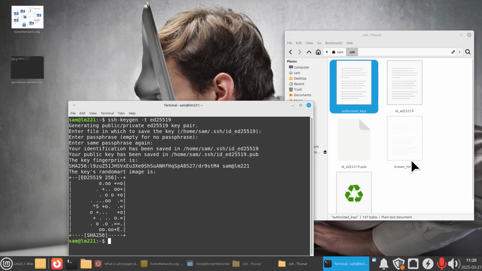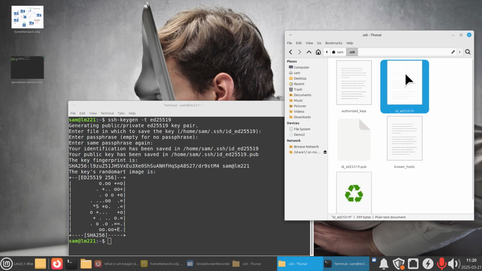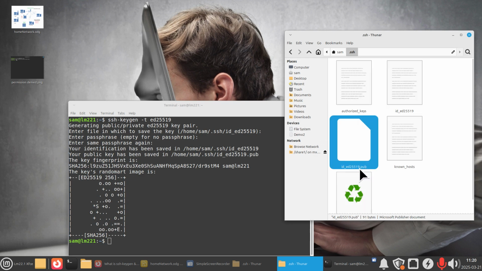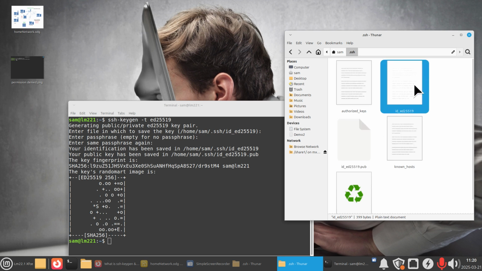The keys are in here. Private key, public key. It has the word pub on the end. This is the one that needs to be on the server. This one stays on the local machine. This needs to be on your local machine. If you delete it and you try to connect to the server, trying to match these keys, they won't communicate if you have key authentication on.